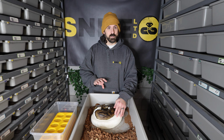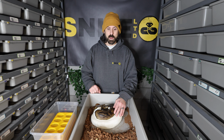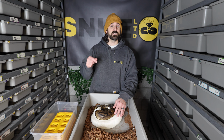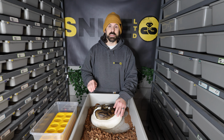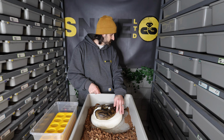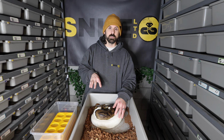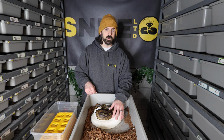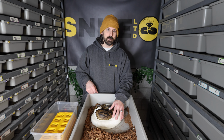All right, so I ultrasounded her sparingly because I wasn't seeing a whole lot going on. I wasn't seeing follicle wrapping. Every once in a while, I would see a lock with either male. I actually started reintroducing the lightning pied male here in the last 2 months because I wasn't seeing anything going on with the other male. Actually, the last lock I saw was at the end of November. Now I'm recording this video on December 30th. So the last lock I saw was at the end of November, and it was actually with the lightning pied male, but I hadn't seen anything up to that point with the Super OD male.